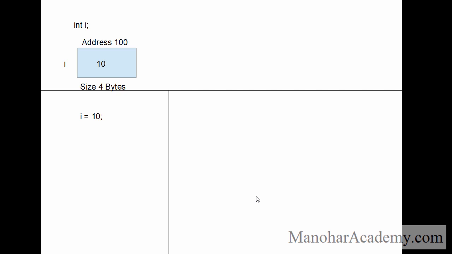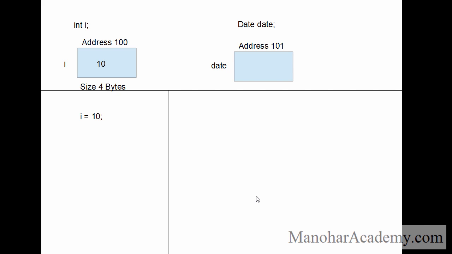Now let's look at reference types. First we are going to look at a simple reference type, that is Date. Date is a class, and this is how we create a variable of reference type. In this case, the reference type is Date. Okay, we created the variable. Do you see any difference between int i and Date? The variable name is also date. There is no difference, right? Also, there is not much difference in the way the memory is allocated to that variable.